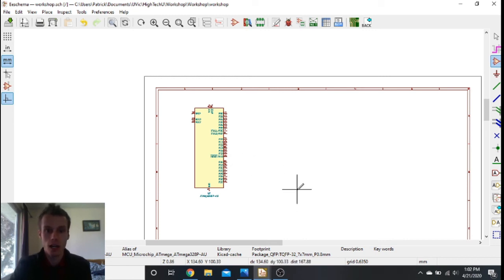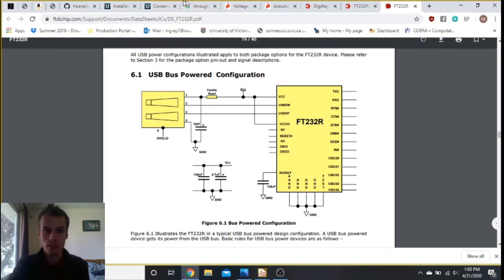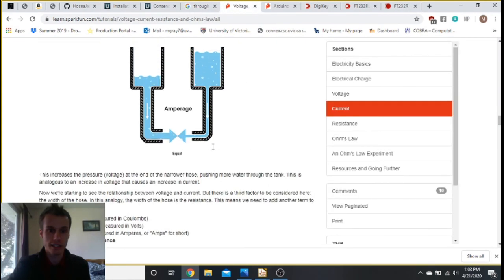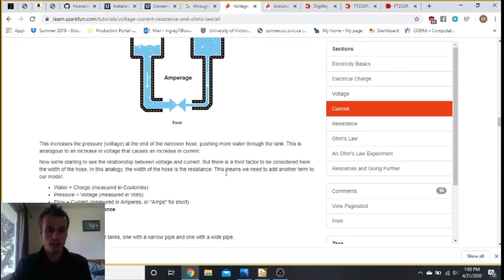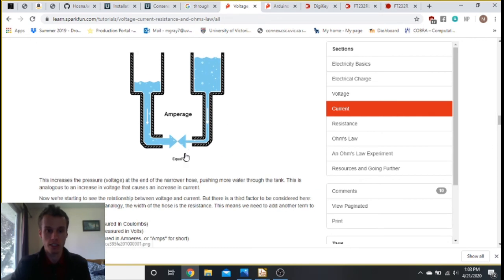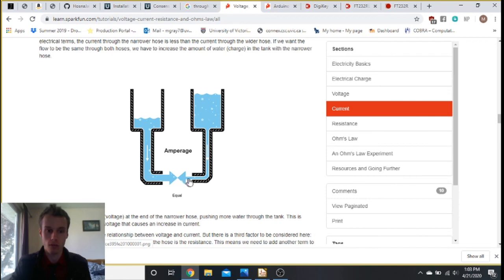Okay, next. Before we go into this, I thought I'd go over briefly some basic electrical engineering properties. If we go to here, we have an example of what voltage, current, and resistance are like. They compare them to water: the current being the flow of water, the voltage being the pressure applied onto the water, and the resistance being the size of the tube.